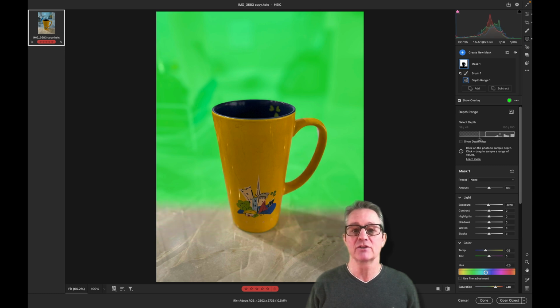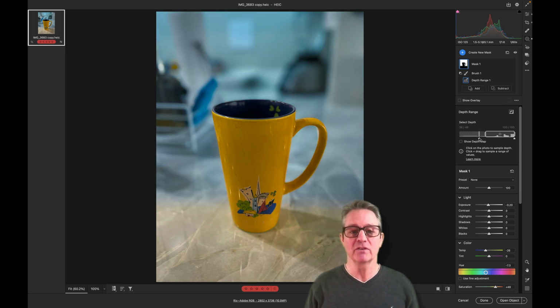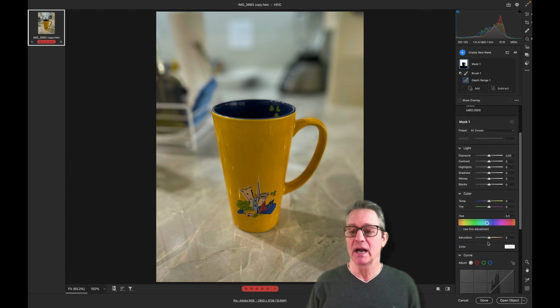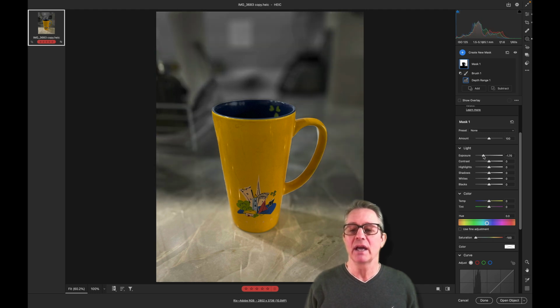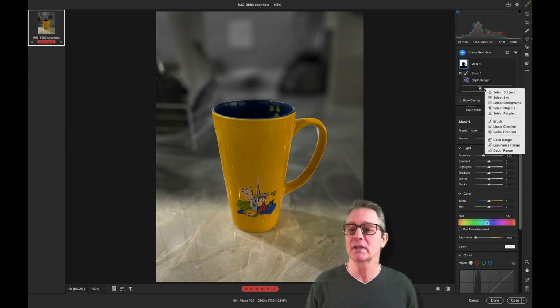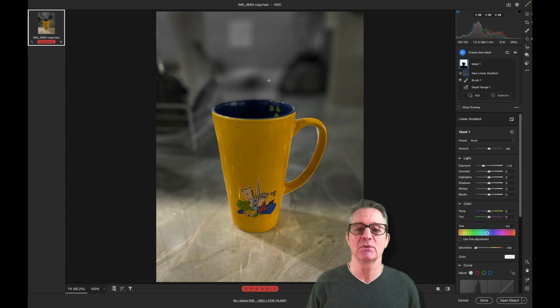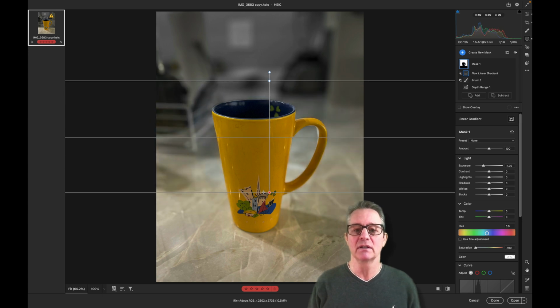I'm editing the transition. Hide my profile, my overlay, and go to play with my sliders. I want the background desaturated. No color whatsoever, please, in the background. That may be all I want to do. Incredible. I've just done something. Maybe I also want to darken it. And you know you can always intersect with, hold the shift key, intersect with a linear gradient, for example, from here to there.